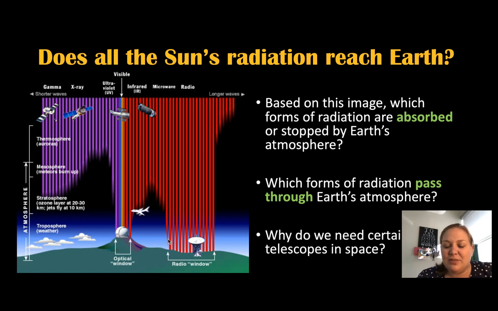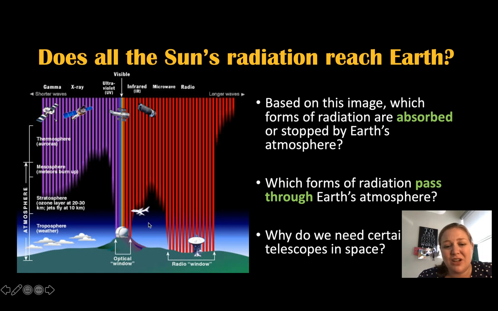So then why do we have to put certain telescopes in space? Why on earth can I have radio telescopes and mostly optical telescopes, but everything else, if I want to study it, I've got to put it all the way up there? Okay, so we've got Fermi, which is a gamma ray observatory. Chandra is the X-ray observatory. Spitzer was kind of in that low infrared between microwave and IR.